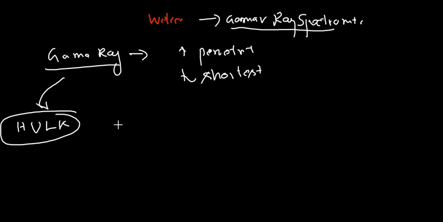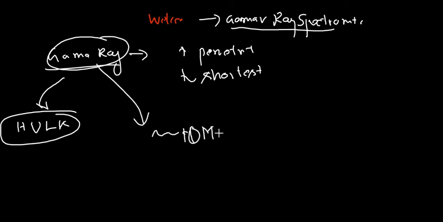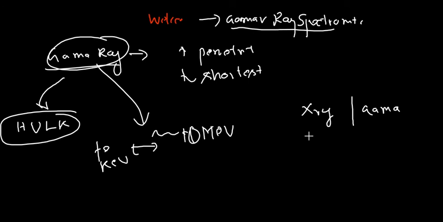If you see the electromagnetic spectrum, gamma rays fall on the far end, which is the high energy and low wavelength end. Typically, energy is in the order of 10 million electron volts. Starting from a few kilo electron volts to several million electron volts, you have gamma rays. That is a very high energy radiation. There is no strict boundary between X-ray and gamma ray. The boundary is slightly blurred.